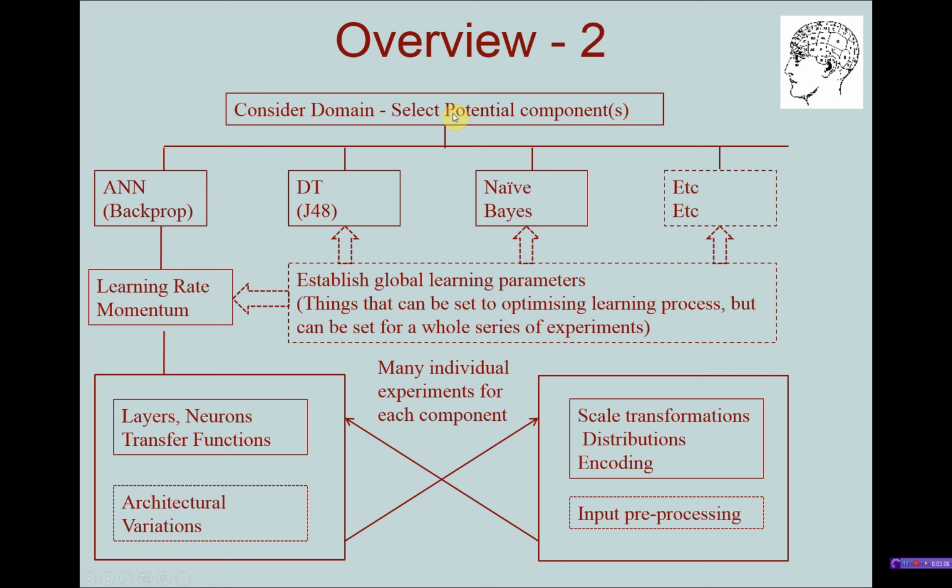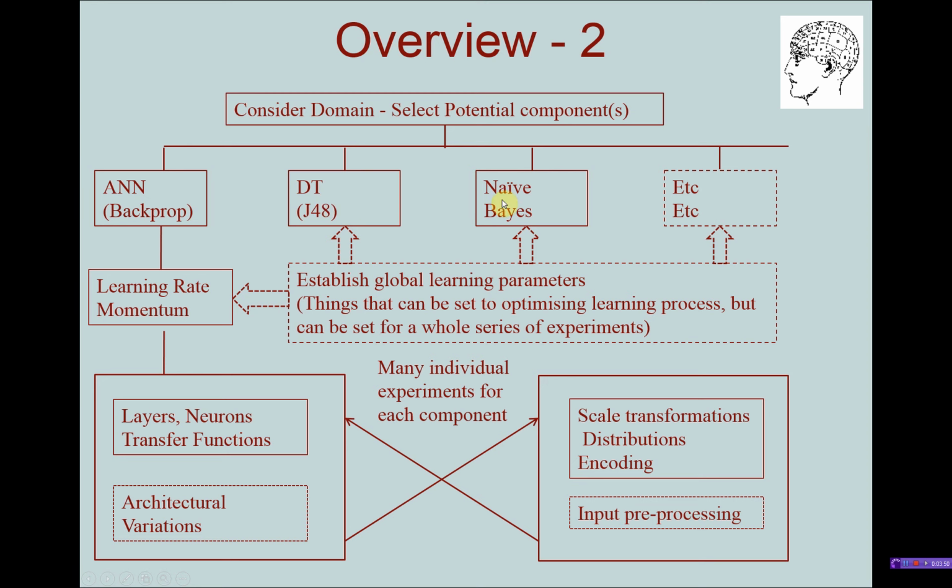The next step is to consider potential AI components that we could use. In this particular discussion in the past, I've suggested artificial neural networks, backpropagation, multilayer perceptron types, decision trees as the most likely candidates to start with. There are also other classifiers like the naive Bayes and so on that you could consider. Our general approach to research in this area has been to look at ANNs first and decision trees, evaluate how they perform with the data, and then consider some more specialized classifiers later if necessary.